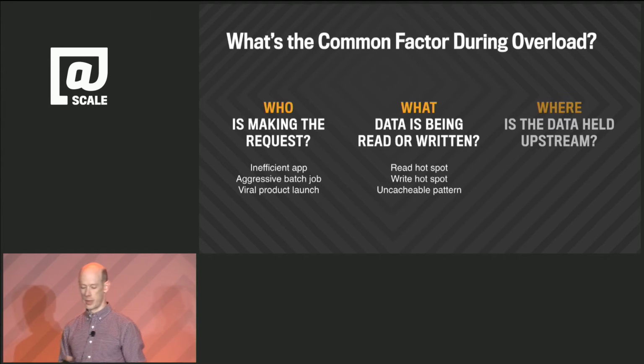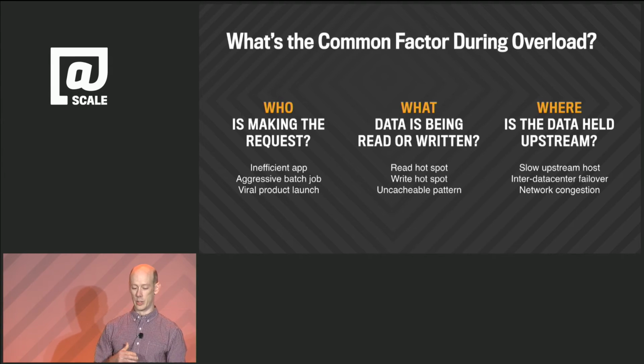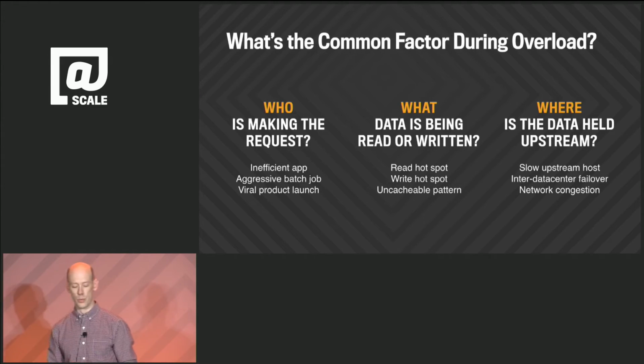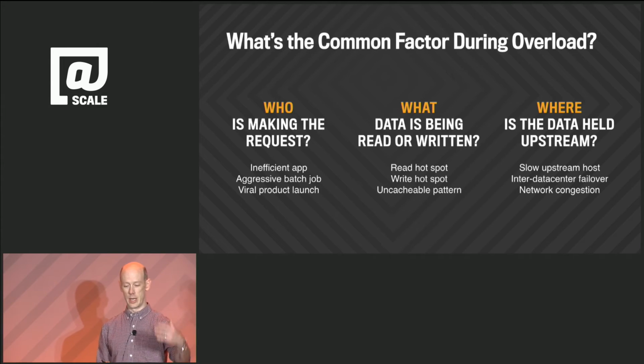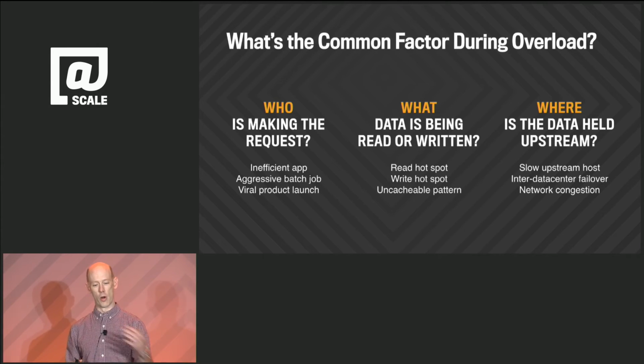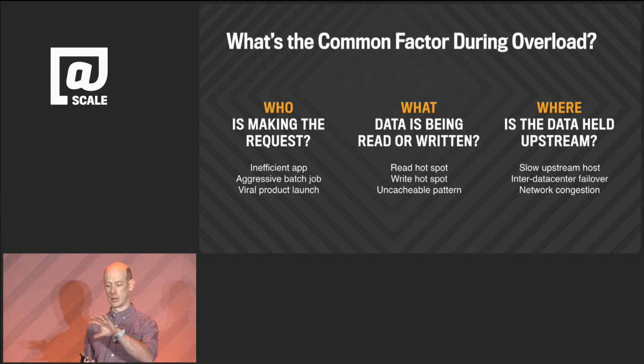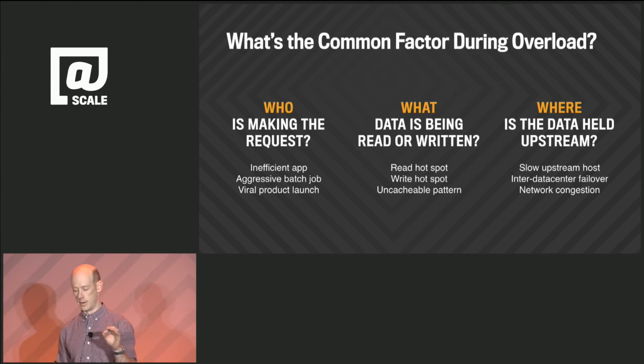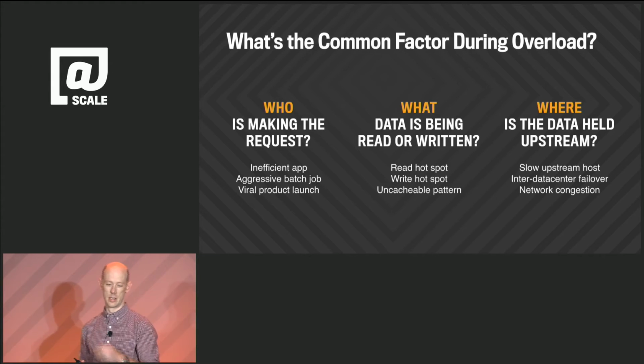The third possible thing is that the common factor is where we're going to have to go in order to serve the query upstream. So for example, there might be a bunch of machines in the L2 cache layer that all are going to talk to the same database. And if the requests that are failing are all the ones coming from that particular database, then the data destination is the common factor between all the problems.